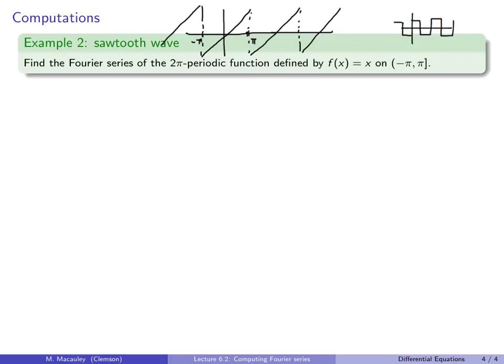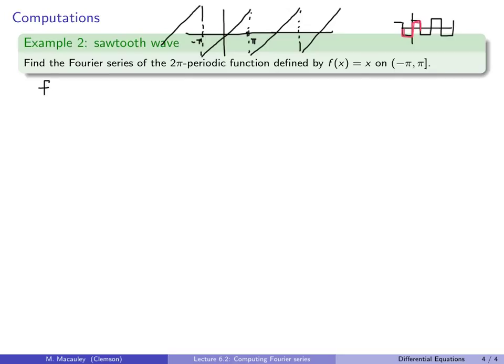Do you see that? It's not a sine wave, but it's like a square version of it. It has the same symmetry as a sine wave. If you reflect this piece across both axes, you get this piece. Similarly, this has that same property. It's not a sine wave, but it's like a triangle version of a sine wave. So not surprisingly, what we expect is this function is going to involve only sine waves and not cosine waves. That symmetry argument is going to be the focus of the next lecture. But for now, let's just compute this.